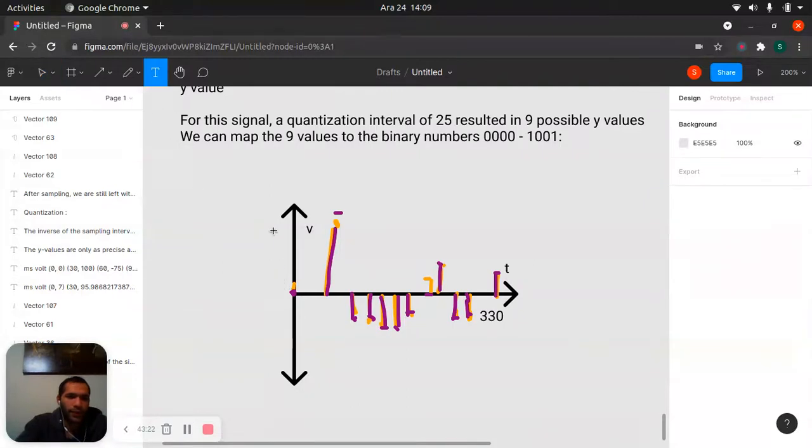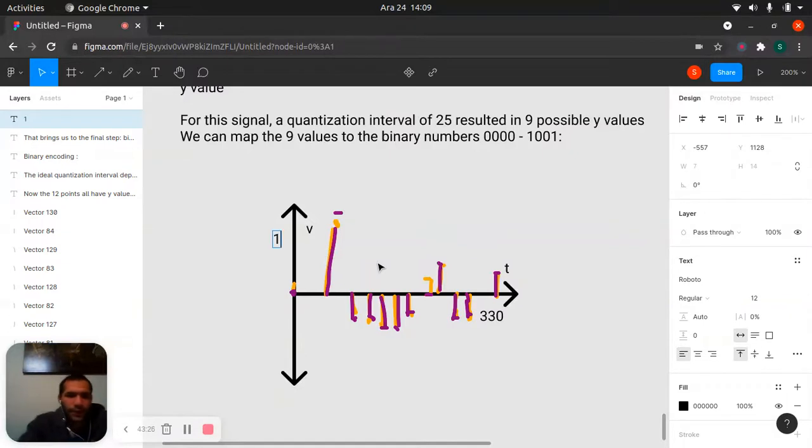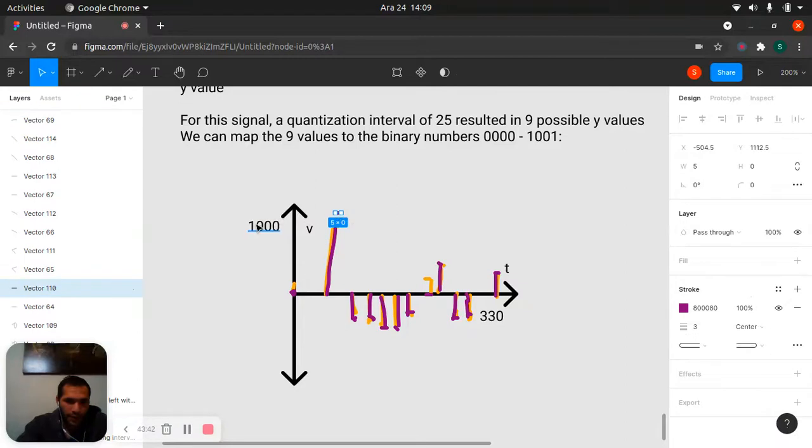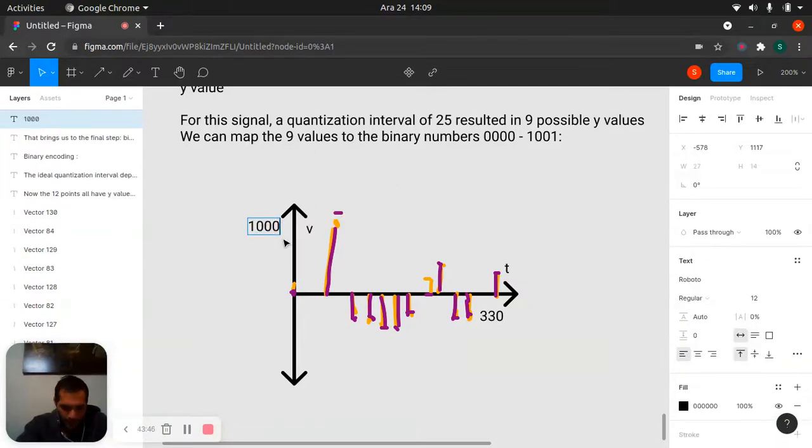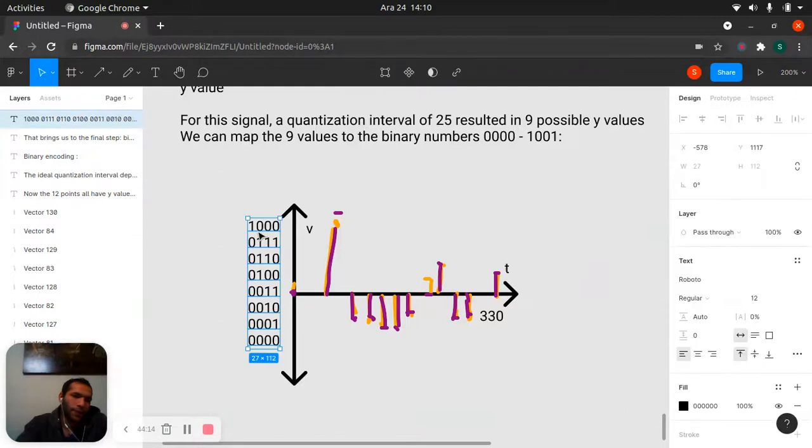And where is our place here? Okay, we come right here. Now we have this value here, and I just want to tag it because it will represent this place. Now I will draw this place too, and don't worry, I will prepare all the things here. It will be 0111. The other one will be 0110. The other one will be 0100. Then 0011, 0010, 0001, 0000. Like that. Now let's come here and put something there.